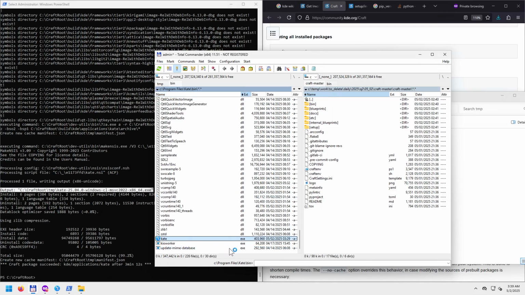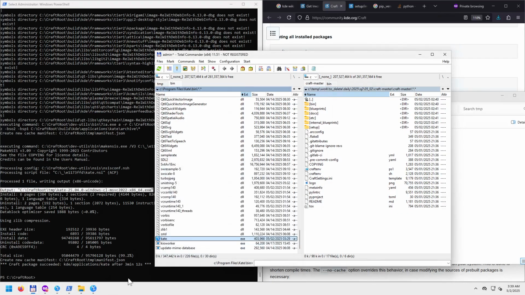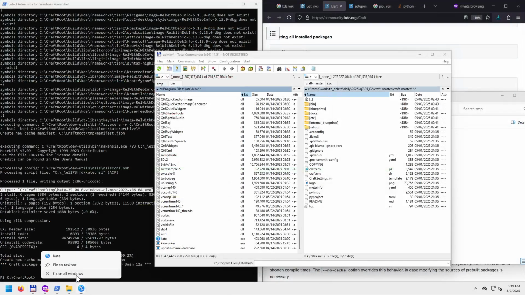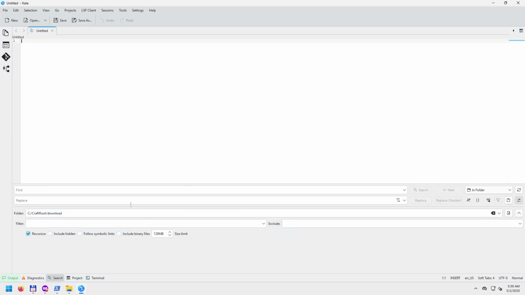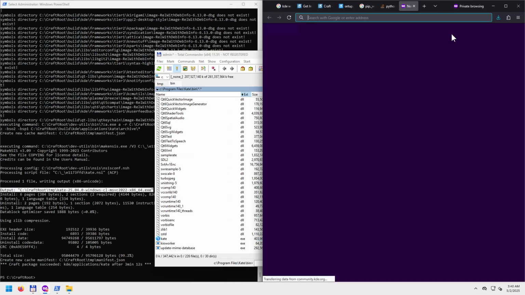Let's double click on it. We actually need to close the other kate instances because I have installed kate for Windows, and I don't want them to interfere. Okay, so I have closed all of the kate processes. And now I'm starting kate. It respects the settings for my user because again I have just installed KDE Kate from its official website.